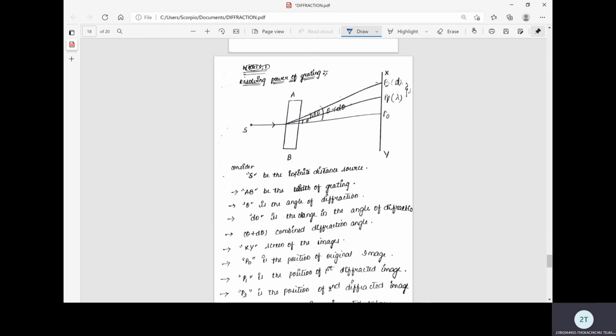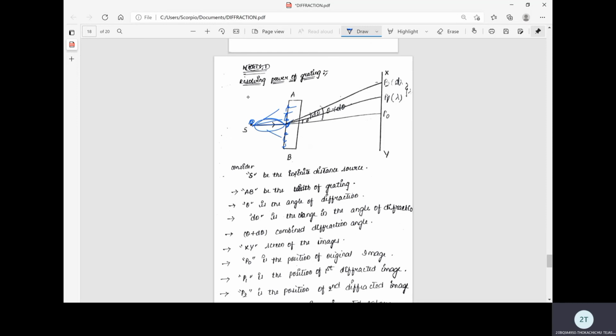Now combining the two concepts, that is the resolving power of grating. As we know, in grating there are a huge number of parallel slits, like this. After the light comes from the source and passes through these slits, let's only consider a single light ray for clarity. There will be other light rays from this source, but we'll only consider one ray for clarity.